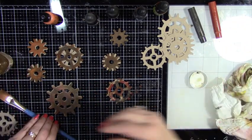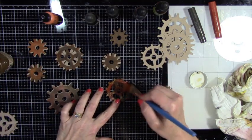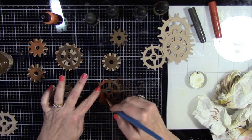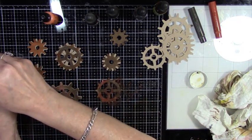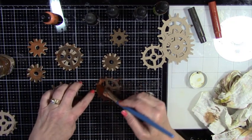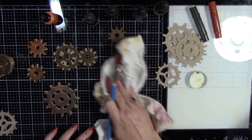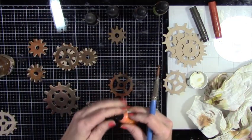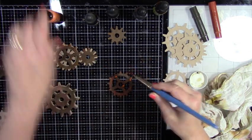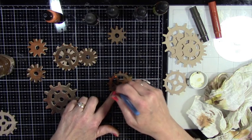This is just some dirty water now. It started out clean. So I've got some water on there, so I'm going to see what my gelatos is going to give me. You want to be careful to not blend the colors too much, because then you just end up with mud. So that's kind of interesting. I want a little more orange in it. Now this patina stuff dries pretty fast, so you have to work quickly, because you don't want a bright orange spot somewhere.